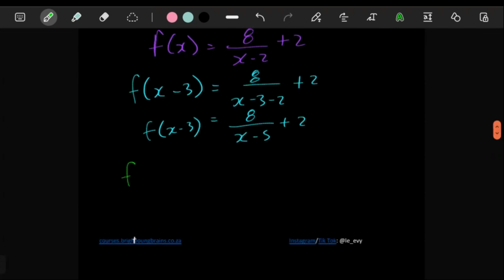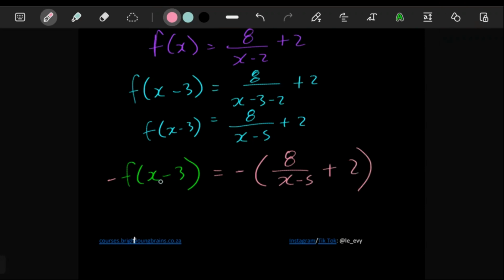And then after you move it 3 units to the right, you're going to have to multiply everything by a negative, you see. So multiplying everything by a negative, let me actually put this like this. You see, when you multiply everything by negative, your whole equation here gets multiplied by negative, right? So seeing that in action, you would have the negative 8 and then x minus 5 down there. And then here you'd see negative 2. So remember, when you're dealing with a fraction, if you're multiplying something onto the fraction, you always deal with the top part.